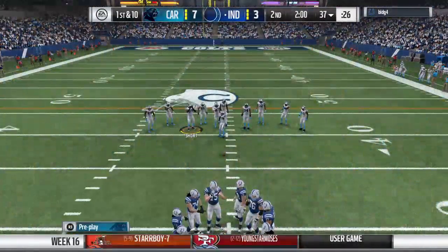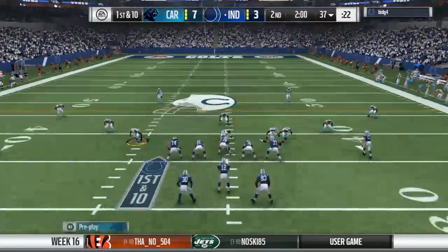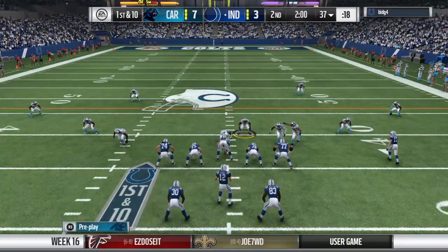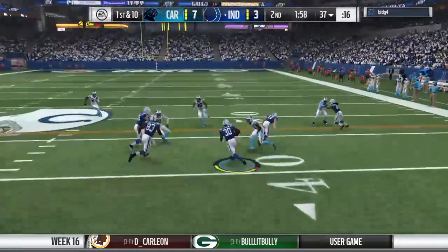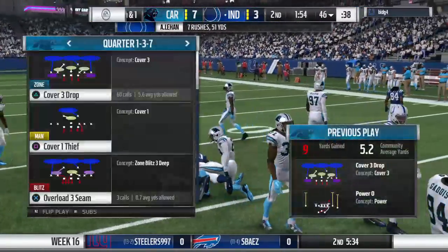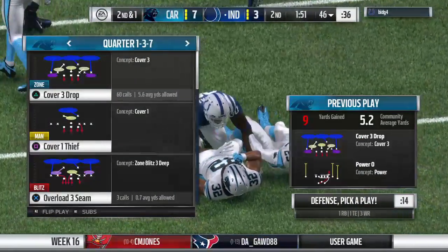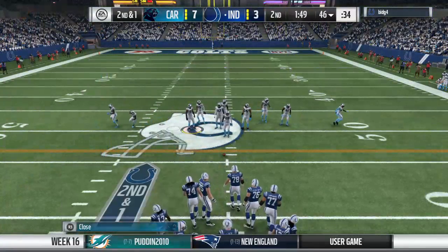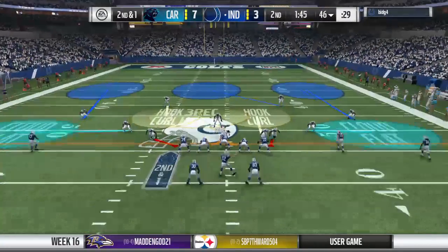And the offense lining up first and 10. The defensive line disperses a little bit here, maybe expecting a pass. They'll run it now out of the gun. And able to get this one all the way up to about the 46-yard line. 9 yards is the pickup there, and they'll have a second and 1. And once again, leverage wins. The offensive line, lower than the defensive front. They moved them and found some good space for the guy carrying the ball.